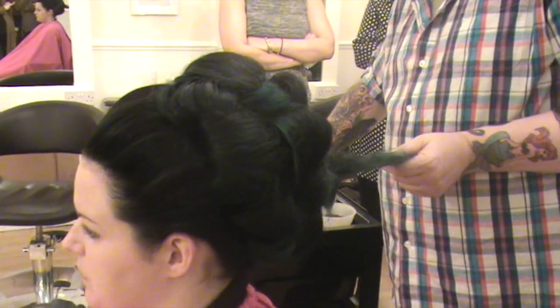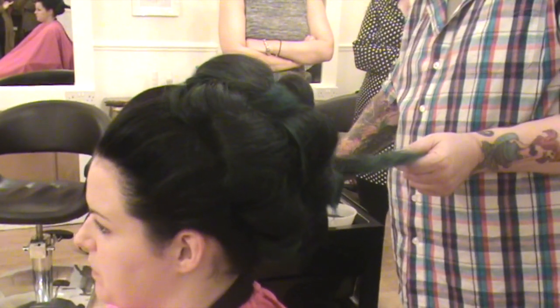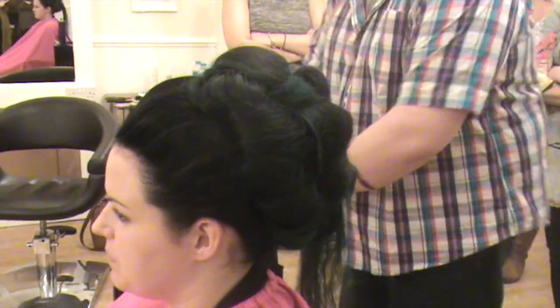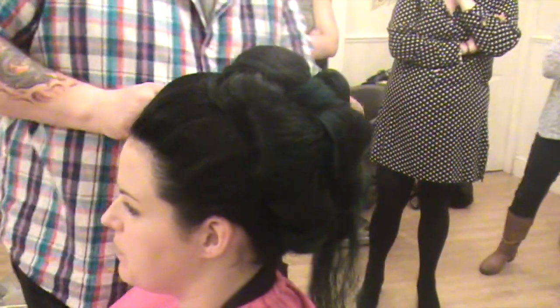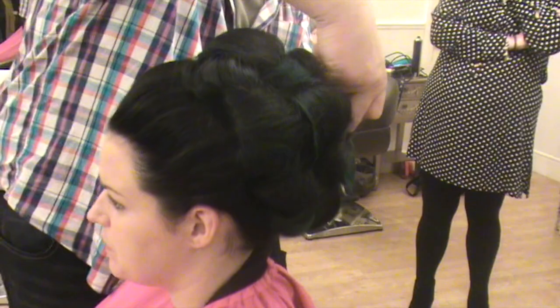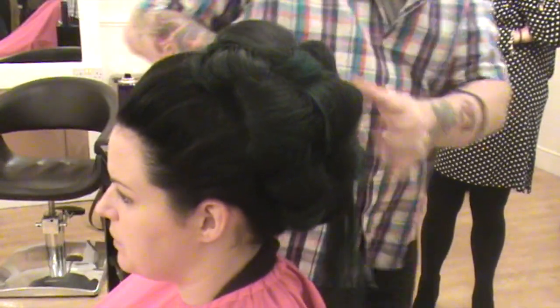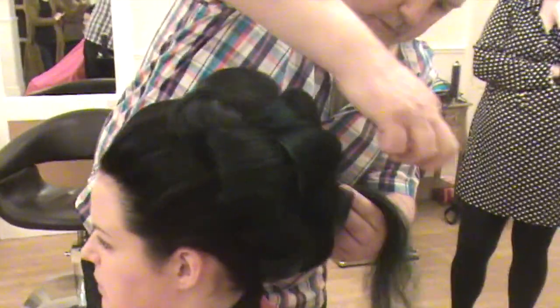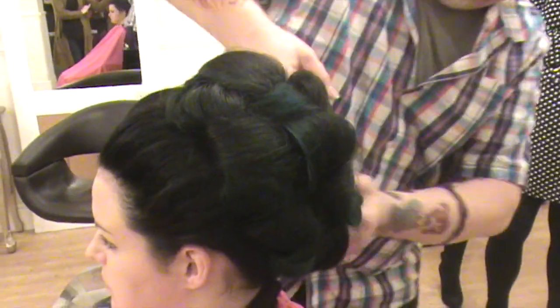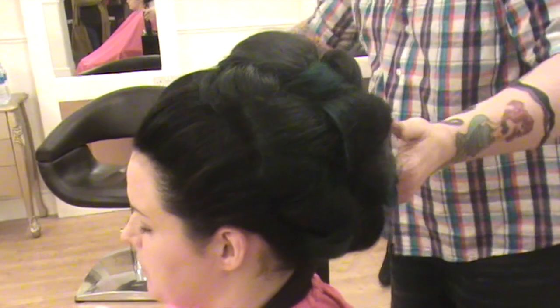If you always try and think where your next curl is going to go, so think ahead a little bit, because can you see now? This is coming slightly downwards. I've got one rolling down there, one rolling down there now. So this curl's going to come this way, which means it kind of makes sense of all of those. So I'm going to do what I've been doing before. I'm just going to pin the roots in a slightly different direction, and then bring this over this way.